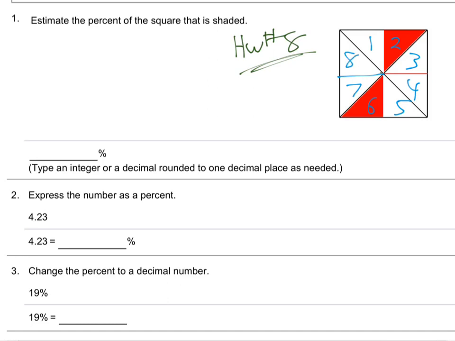Because if we make them all the same, then what portion is shaded? 2 out of 8. Yeah, 2 out of 8, and then we can reduce it. Does that make sense? 2 out of 8 are shaded, exactly. Then you can reduce that to 1 out of 4, right? Because that's the same thing, 1 out of 4. And then what percentage is that? 25. Some of you already know.